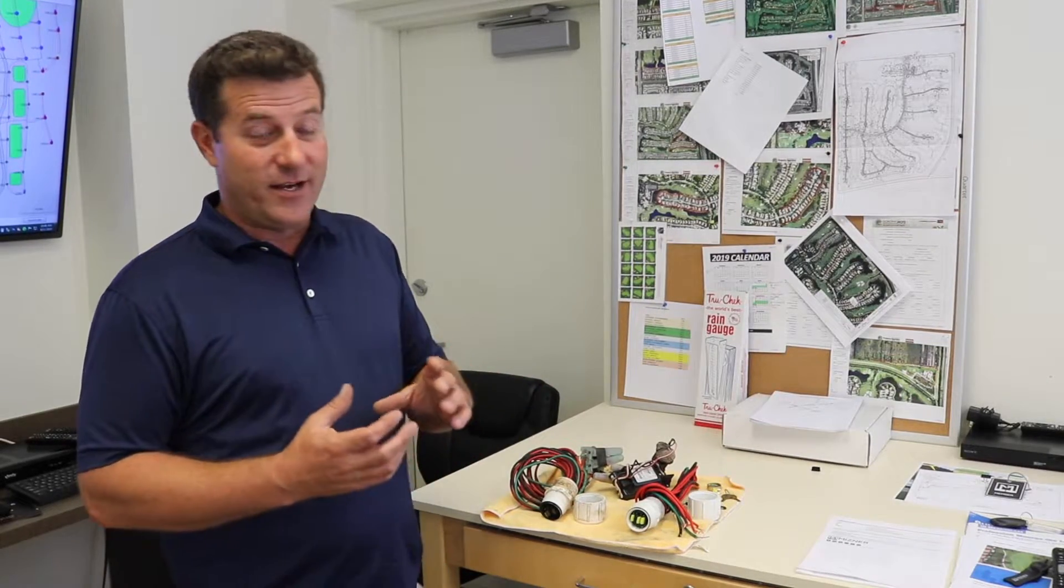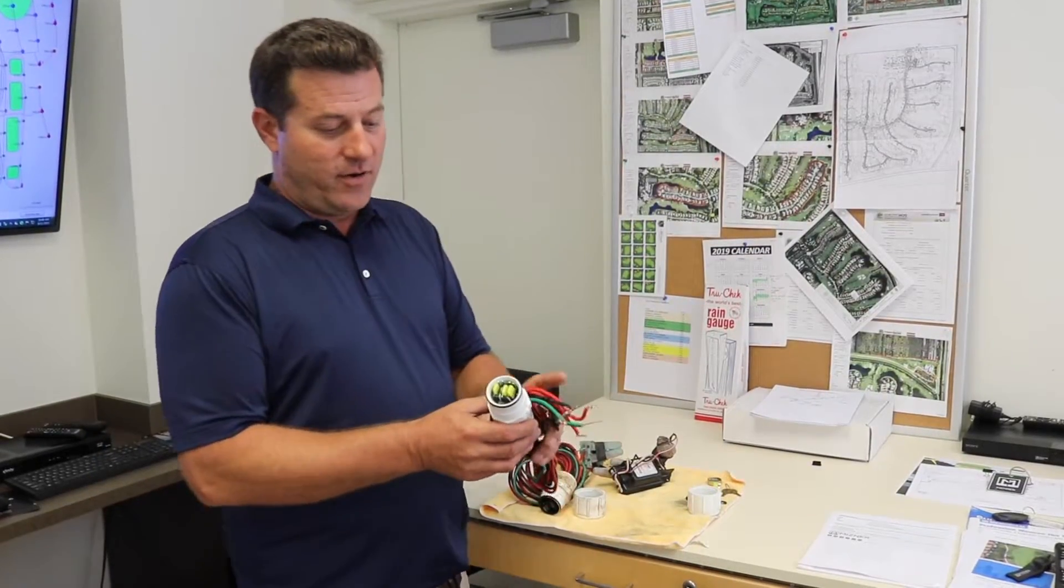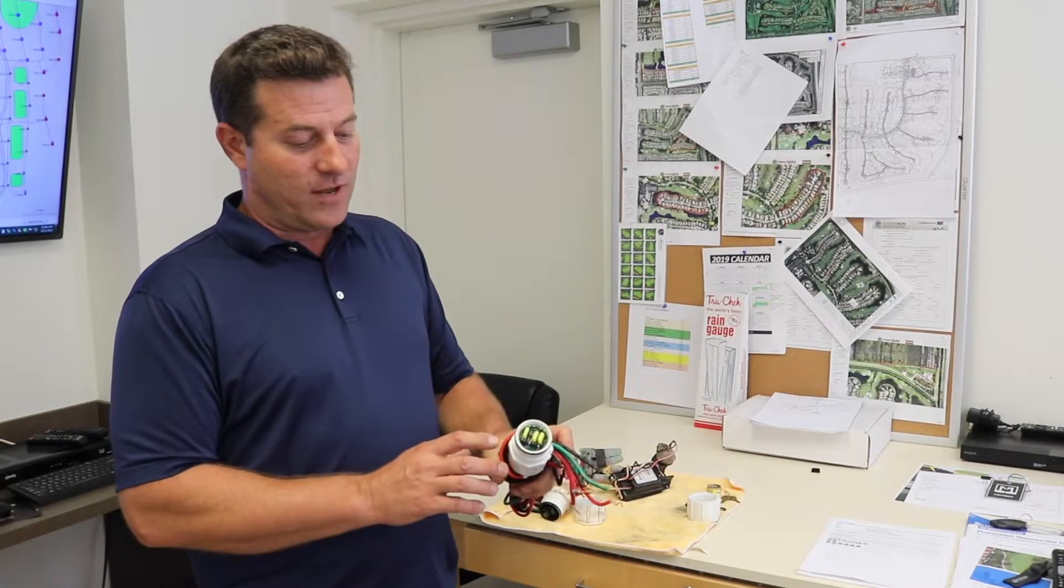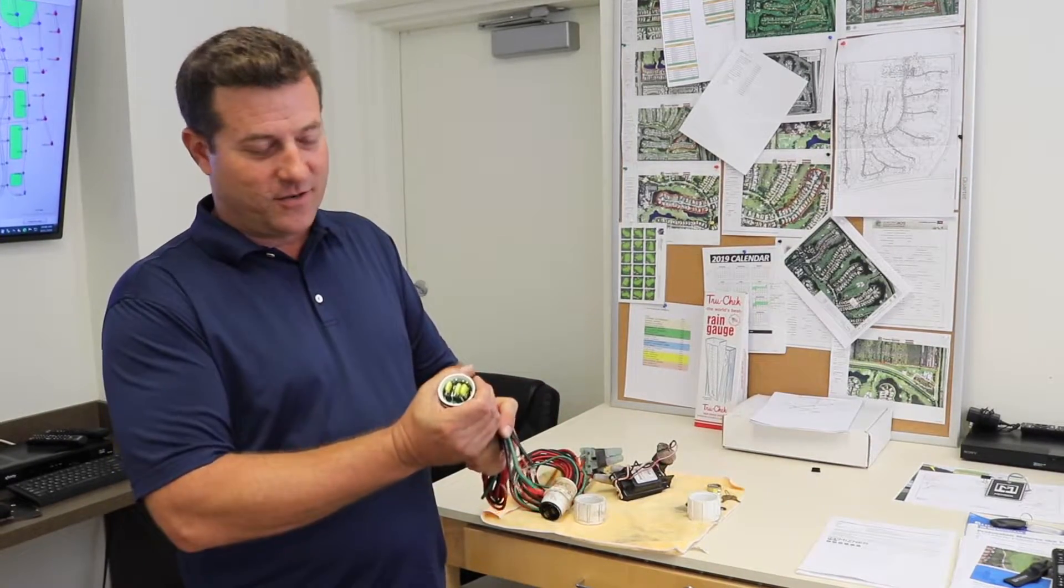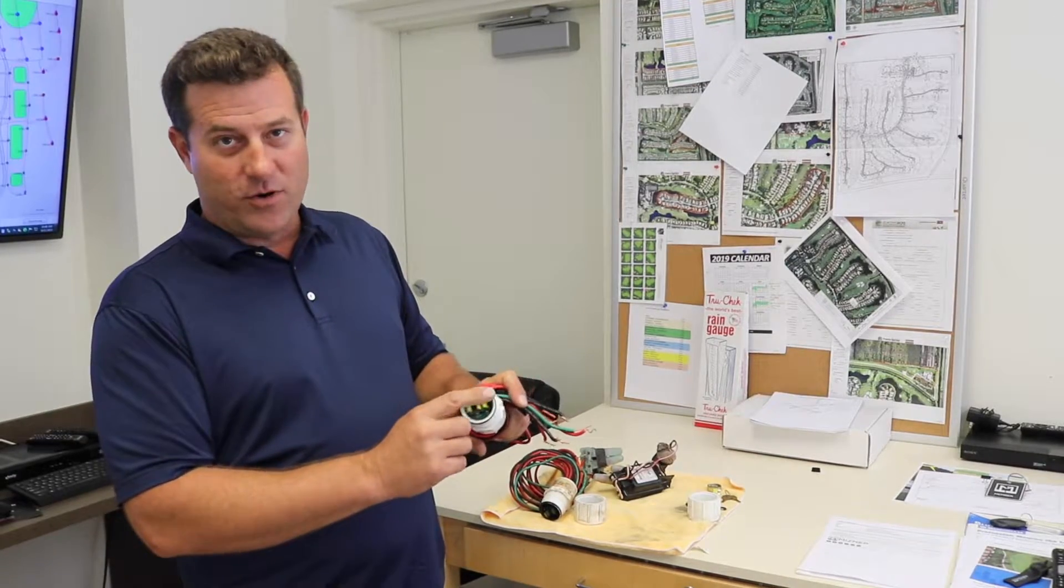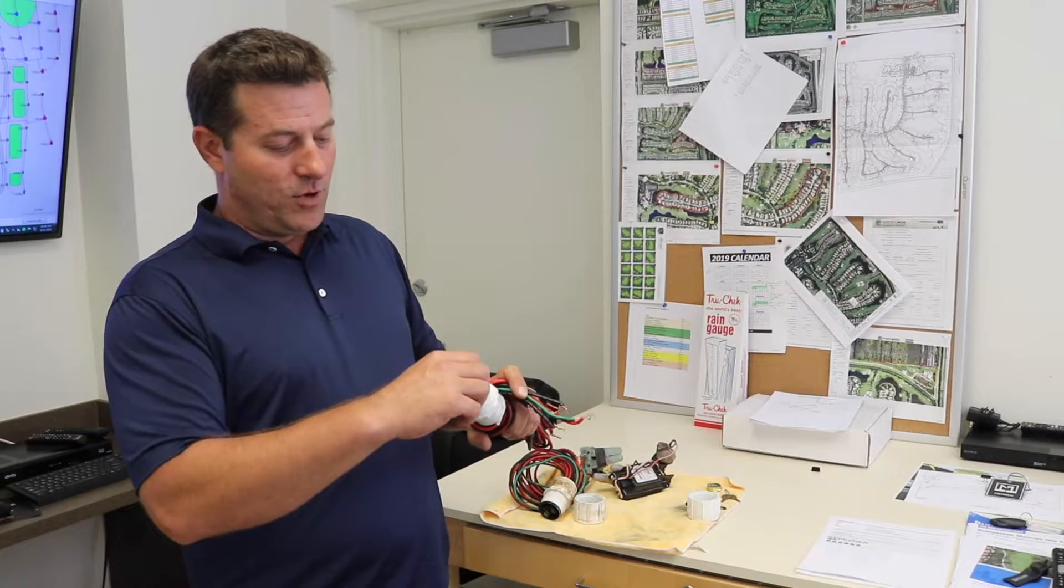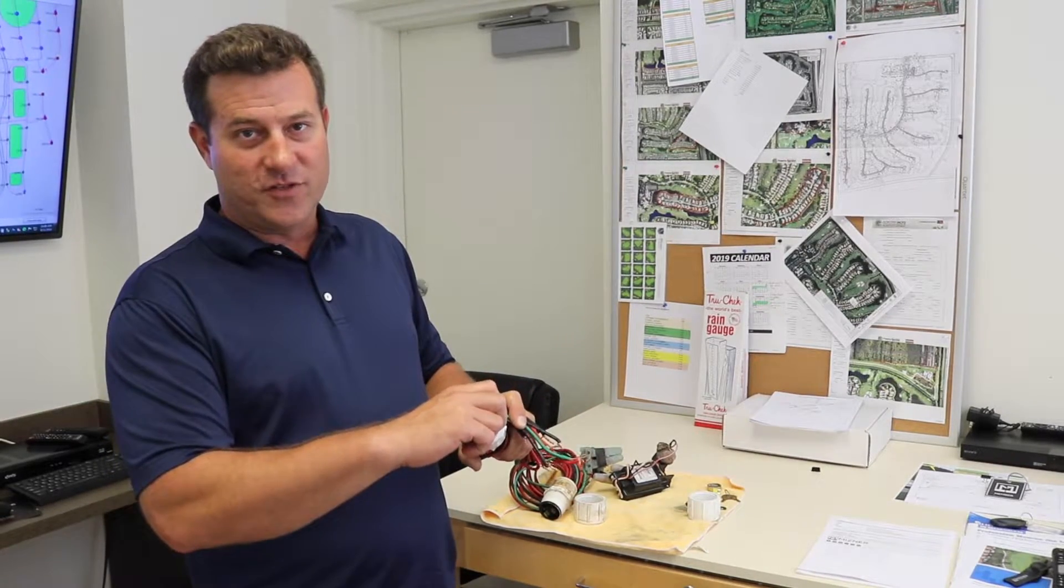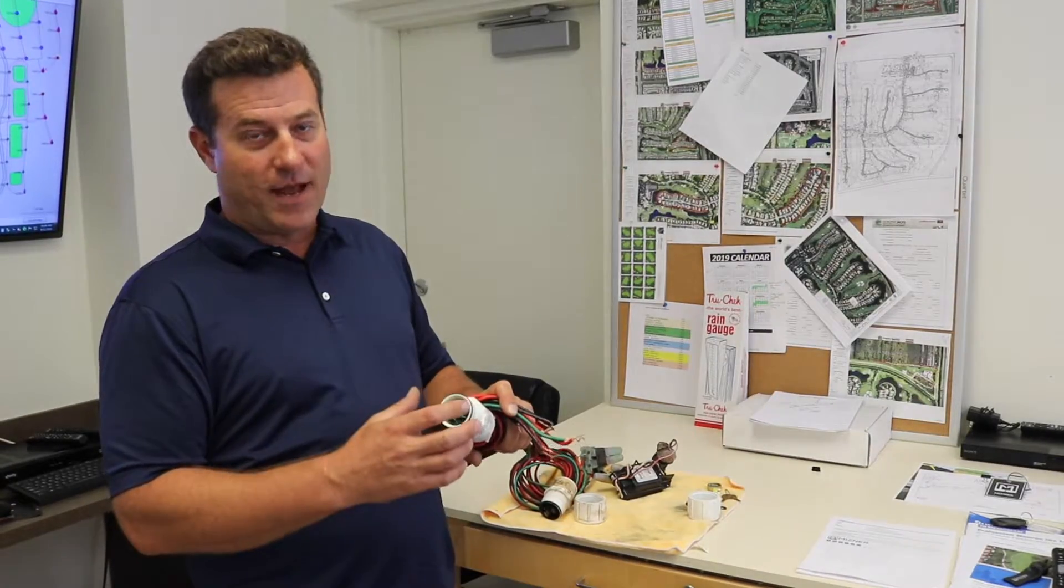We do have a very nice lightning protection system for the irrigation. Every 250 feet throughout the golf course we have these fuse blocks. Basically they have small automotive fuses in them, and whenever there's a surge of power it'll most likely just blow out one of the fuses. Real nice, easy way for us to repair the system and get it back to functional.